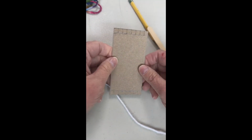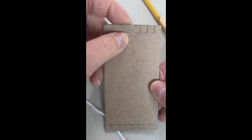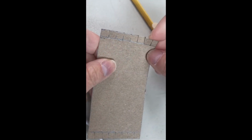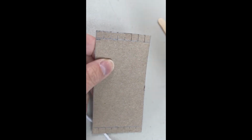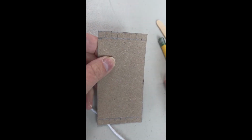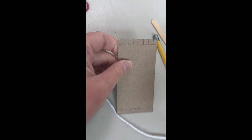So here is my loom. I have cut every 1/4 inch. So our little tabs are 1/4 inch wide and 1/4 inch long. We're going to start to warp our loom so that we can weave.